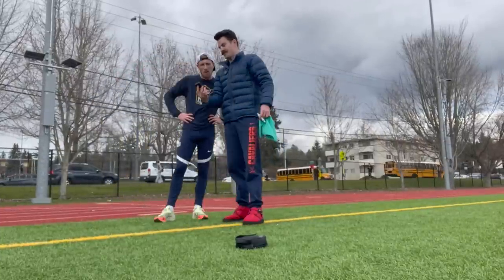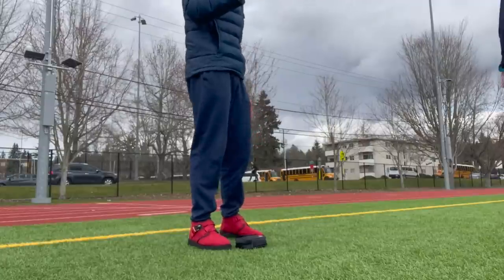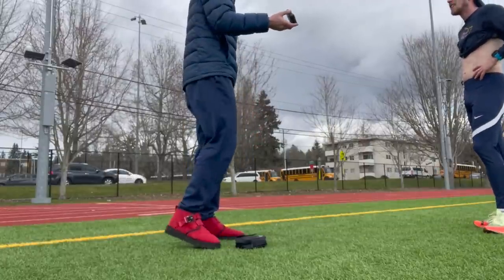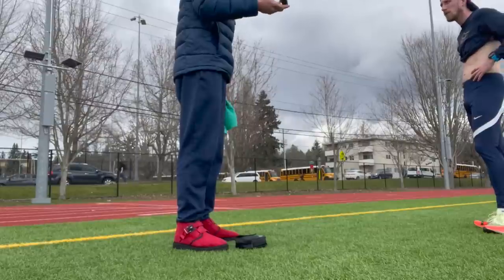Getting slower. It's still going up. 6.6. No, it's getting too hard. A bit too much for today. What do you think about just doing two more 2Ks, like actually LT2? Yeah, definitely. A couple of twos.